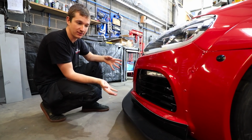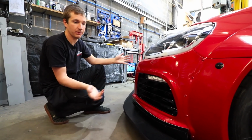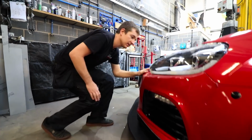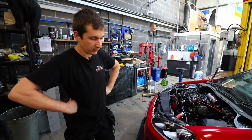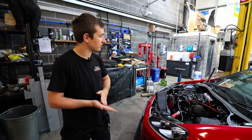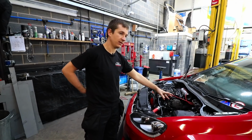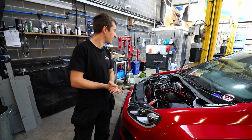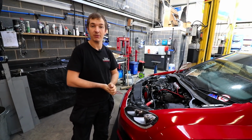Paul's made this so that if we have a front end smash, all the spare splitter, bumper and everything that we've got can just go straight back on and not cause any problems. So that's pretty good. Next things for this car, we've got a bit of brake ducting to make for the front and the rear, a couple of other little bits and bats. I think Paul's going to try and get the airbox to fit back on, just so we can get some cold air feed to it, and we're going to do a few more little things to test. But other than that, it's ready to race anyway, so we'll see what happens in that respect.